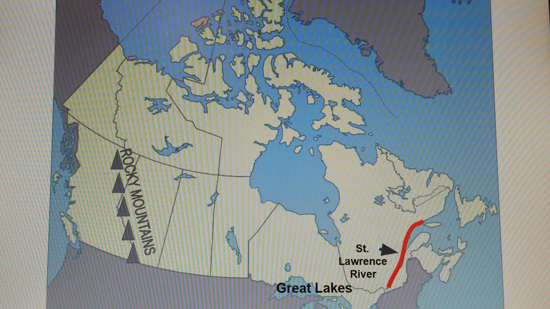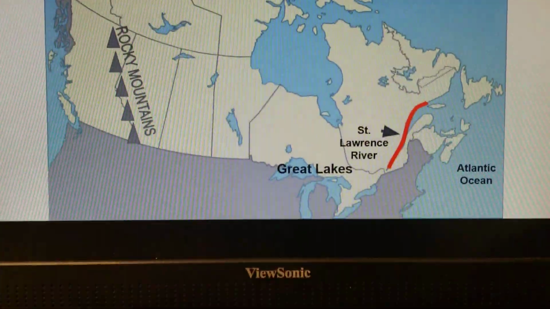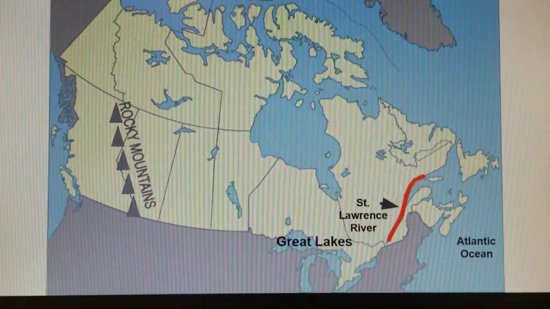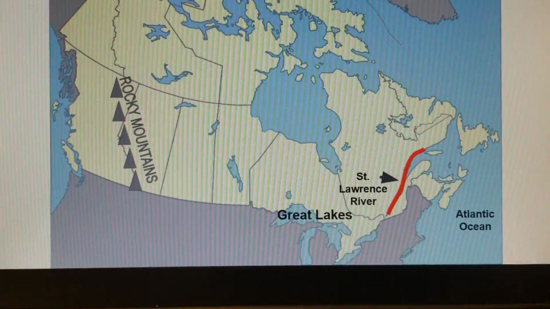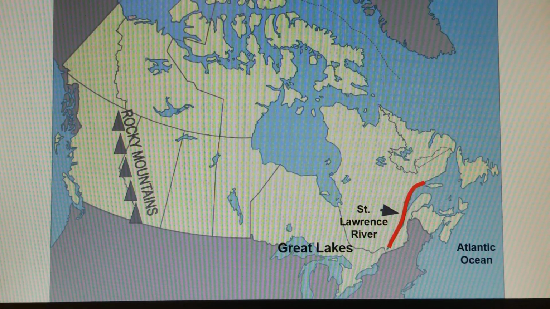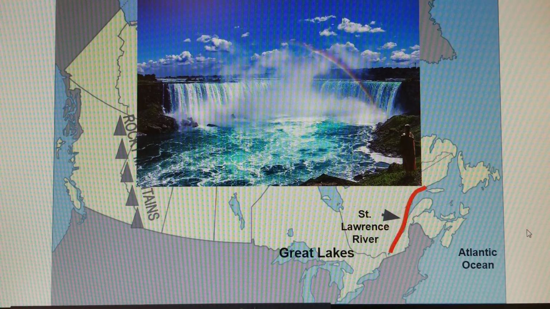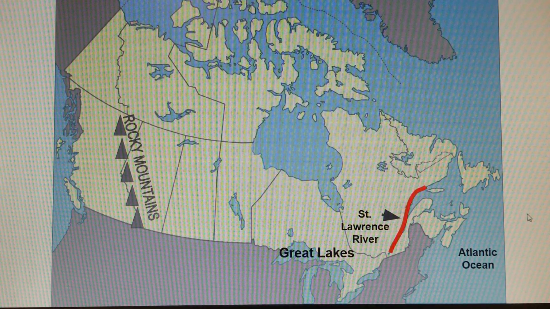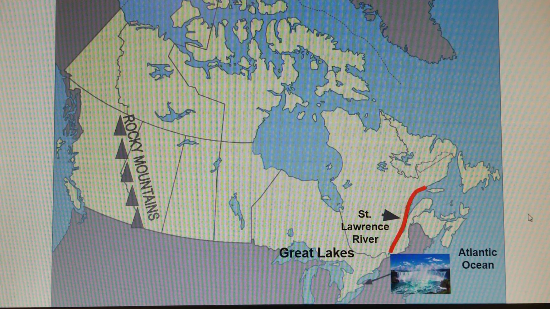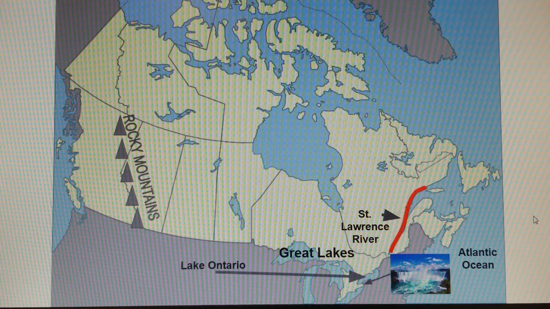So the Rocky Mountains continue up out of the United States, and there's the Atlantic Ocean. There's a picture of Niagara Falls, which is located right here between Lake Ontario and Lake Erie.